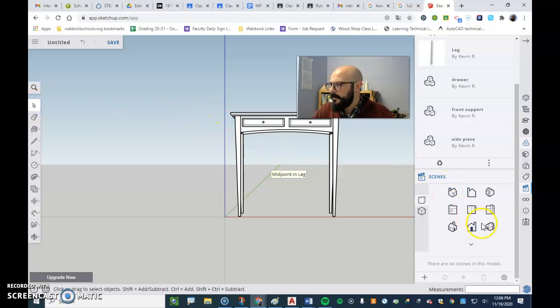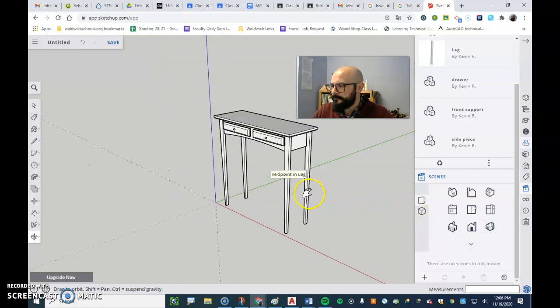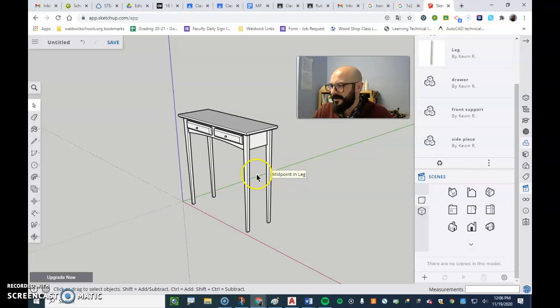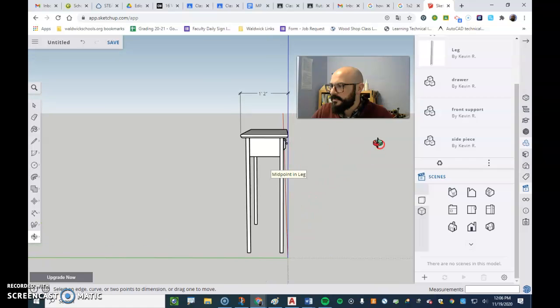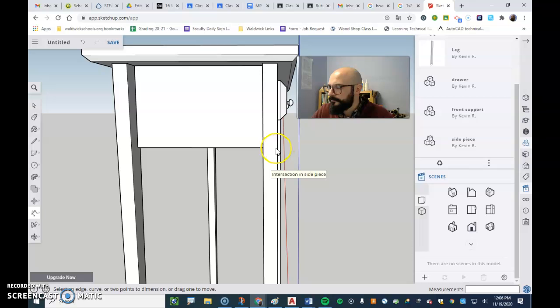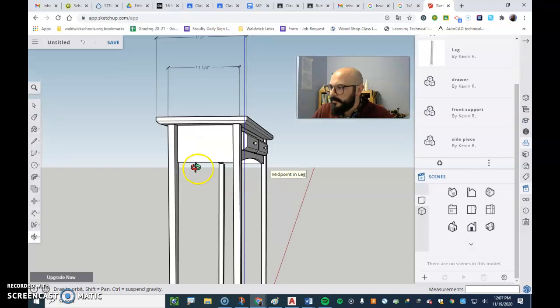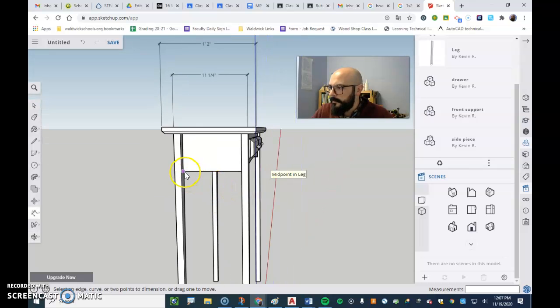Let me just get rid of this real quick. Okay. So I'm going to just shift that over, because I have this weird midpoint. I don't know why it's there. So now I'm going to use my dimension tool. I'm going to give the depth. I'm also going to give the depth from here to here. They're going to need that. Boom. I can also give the depth from here to here. You're going to need it to construct it.